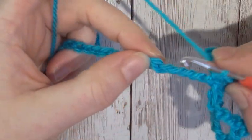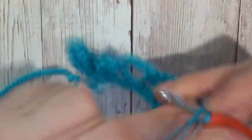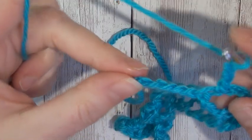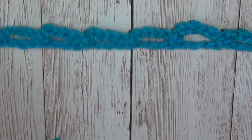Then we'll chain 5, skip 3, and in the 4th we will do a single crochet, and that will take you all the way to the end of your starting chain, where you'll finish with a single crochet perfectly in the 4th chain, which will also be the last one. So this is my last chain and I'm single crocheting into that. So you will have a first row that looks like this.